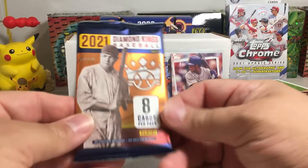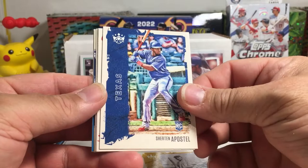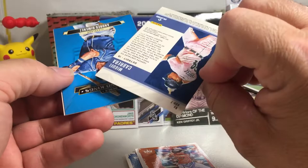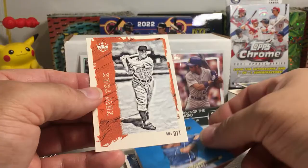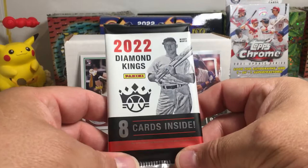I love the 83 Topps design — very nice. Okay, 2021 Diamond Kings — these don't have pack odds on them. Honus Wagner — wish that was one of those old tobacco Honus Wagners — Shawn Apostle rookie, Joe Morgan, Vlad Jr., another Ryan Mountcastle rookie — this is the Ryan Mountcastle edition of the Sandy Frank Baller Box — Miguel Cabrera Art of Hitting insert, Andres Gimenez, and a Mel Ott. I really have no clue how to tell if any of these are short prints, so please leave it in the comments.